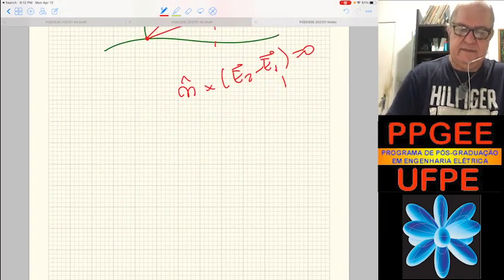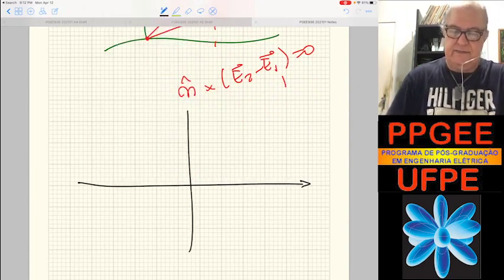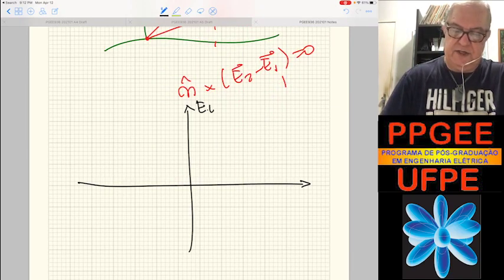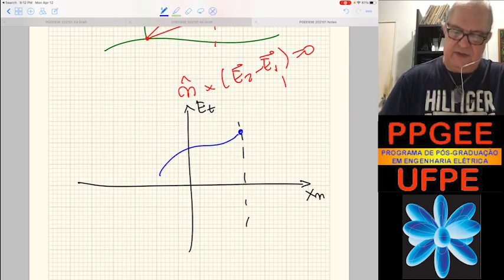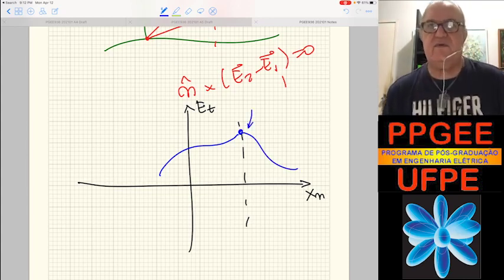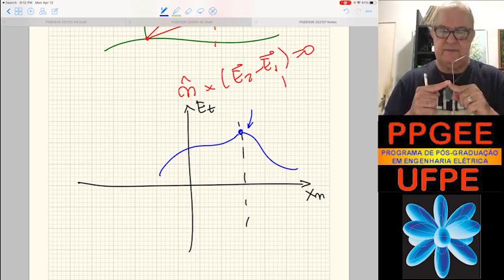Let's make a plot. That's always true. The E tangential component across the boundary: the E field comes like this. It's always going to have a tangential component which is the same on the two sides. So even though we might have a discontinuity in the derivative, we have a continuous connection of the tangential components.